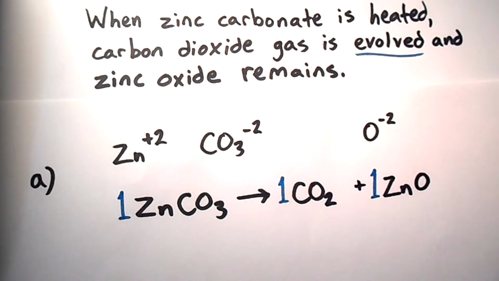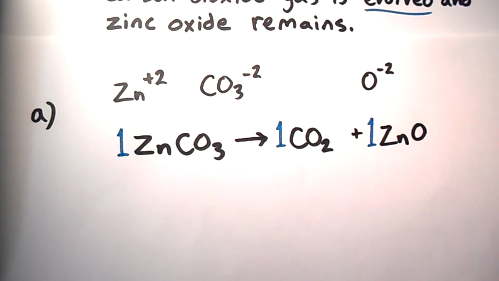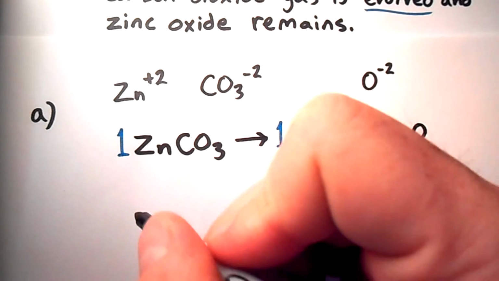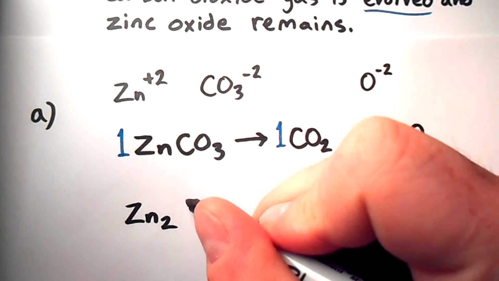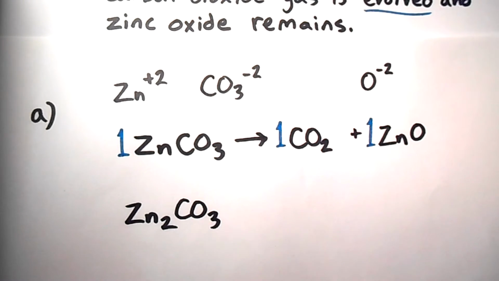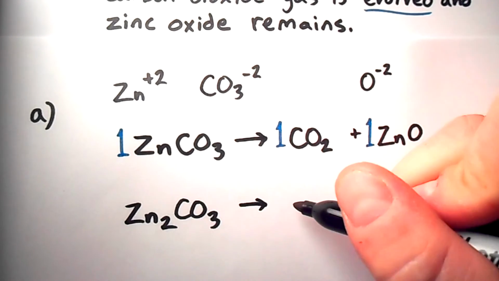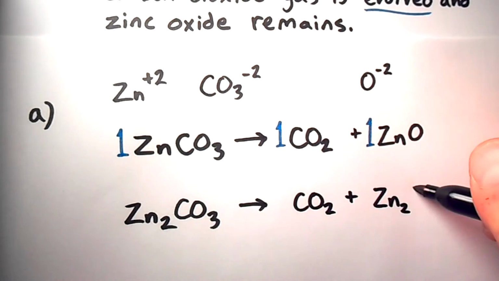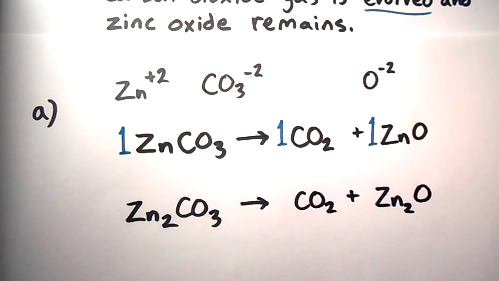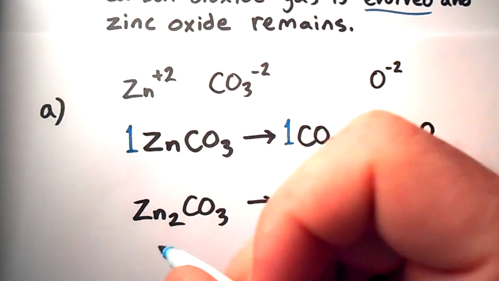Now, what if I forgot what zinc's charge was? Let's just deal with that scenario. What if I thought that zinc was +1? If I thought zinc was +1, I would be putting 2 zincs with 1 carbonate. That's, again, assuming I got the carbonate correct, but just not knowing that zinc was +2. If I thought it was +1, I'd write this for my zinc carbonate formula. And then I'd produce my carbon dioxide, and I would produce Zn2O if I thought that zinc had a +1 charge. Then when I go to balance it, yeah, I'd still have a bunch of 1s. These would all still be coefficients of 1.